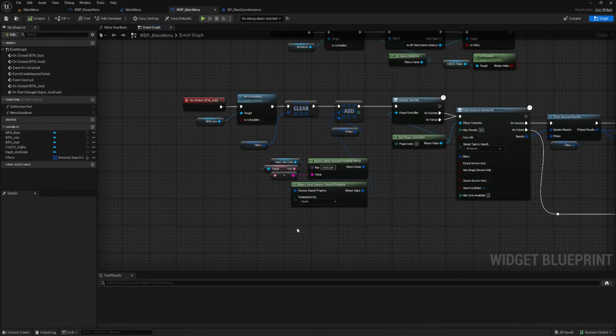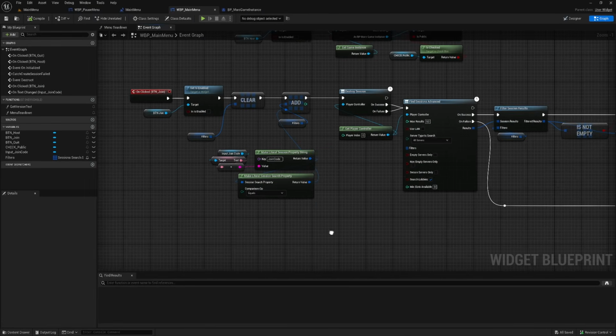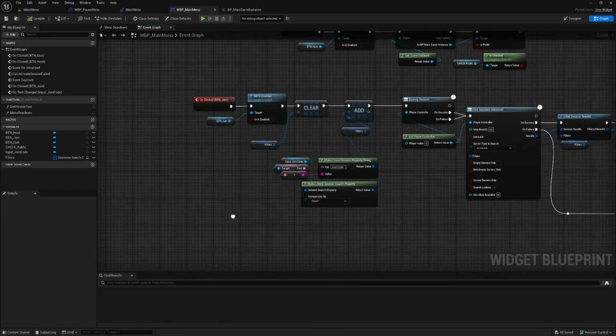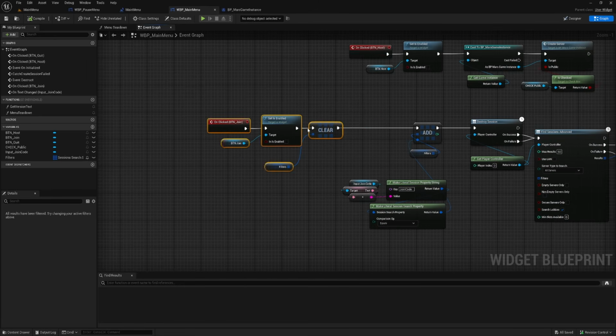So basically, how I would like to set this up is, regardless, a lobby is going to get a join code. But if the lobby is private, then you will be forced to use the join code to join it. And if it's public, you can still join it with the join code, or you can just press join without typing anything into the box and potentially join a lobby that is not full. So let's add some logic for that.